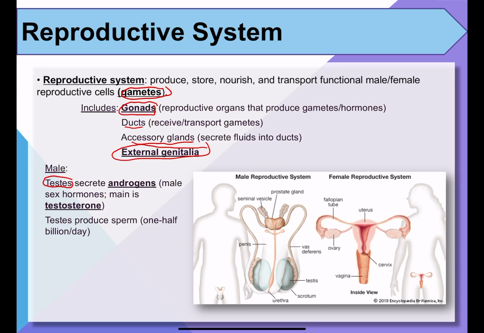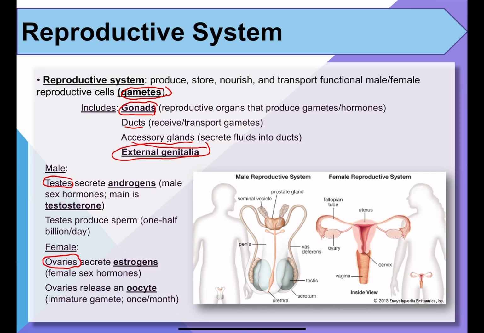So for females, the ovaries are then the main gonads for our reproductive system. They produce gametes called oocytes, which are actually all made within the female's body when she is still in her mother's womb as a baby. And we'll talk about the process of oogenesis in a bit. Their development is just stopped at an immature stage. Okay, so they're formed in the female's body as a baby, but it's stopped at a certain stage and then continues each month, and one of those eggs will mature and will be ovulated. Now, the ovaries also secrete the female sex hormone, which is mainly estrogen. Okay, and we'll mention a couple other female sex hormones when we get to the female reproductive system.